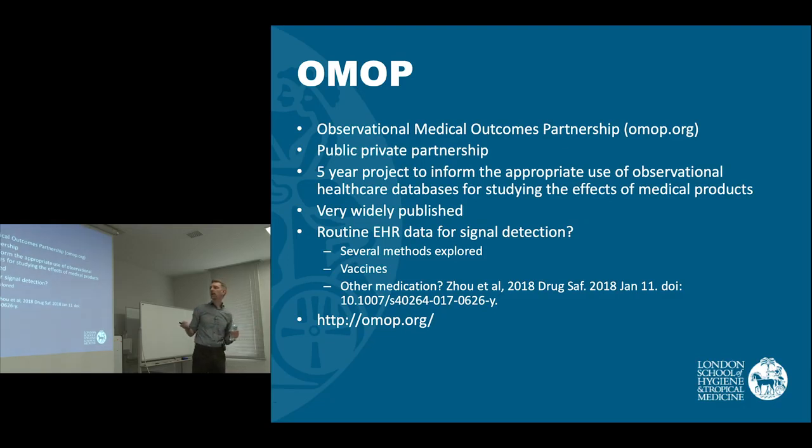There's a great website which I've given you details of there, where you can find more information about what they did. But what they did was looked at whether or not we could use electronic health records to look for signals of adverse reactions to do with vaccines. And then more recently, we've also done some work looking at whether we might use them to investigate the effects of non-vaccine medications. And much of the methodology is around the use of self-controlled methods, which I'm not going to go into detail on now, but I will tell you more about on Friday.